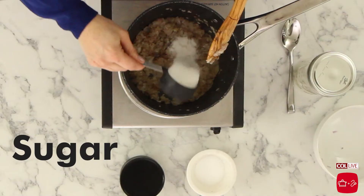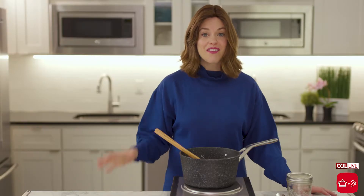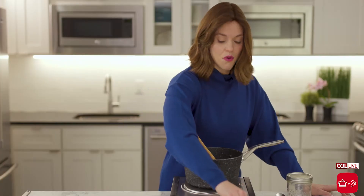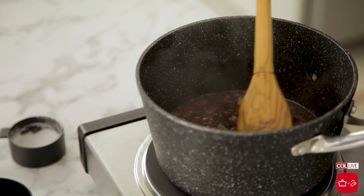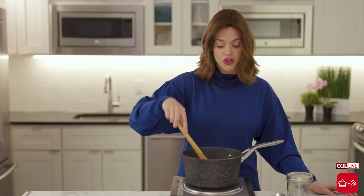We're going to add some sugar — it's going to speed up the caramelization. You see how once I added it, it's getting much browner. Once you have this beautiful, pretty dark golden color on the shallots, we're going to go in with a cup of dry red wine, and then of course some salt. Now we're going to let the liquid cook down. You'll see it'll start to bubble and become thick and almost syrupy-like. Keep stirring and make sure to cook it down until there's very, very little liquid left in the pot.